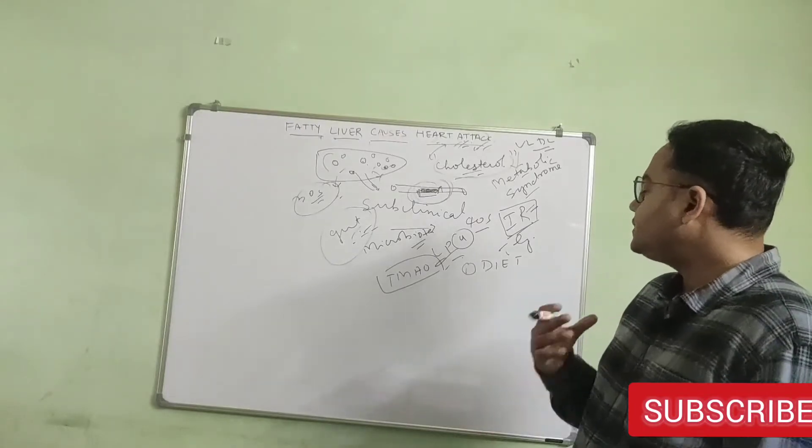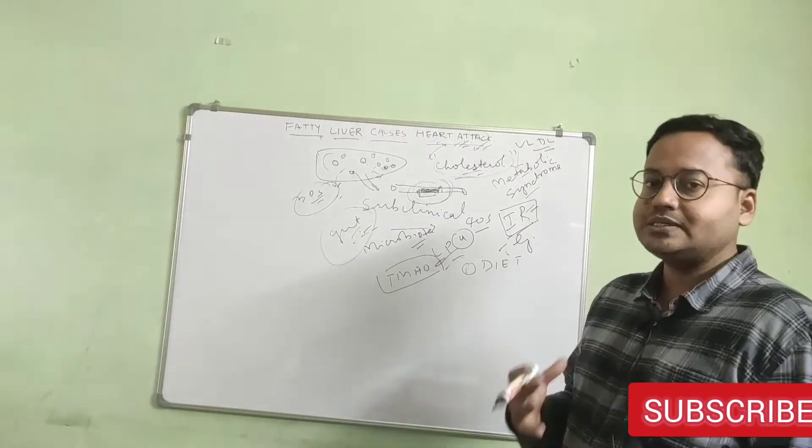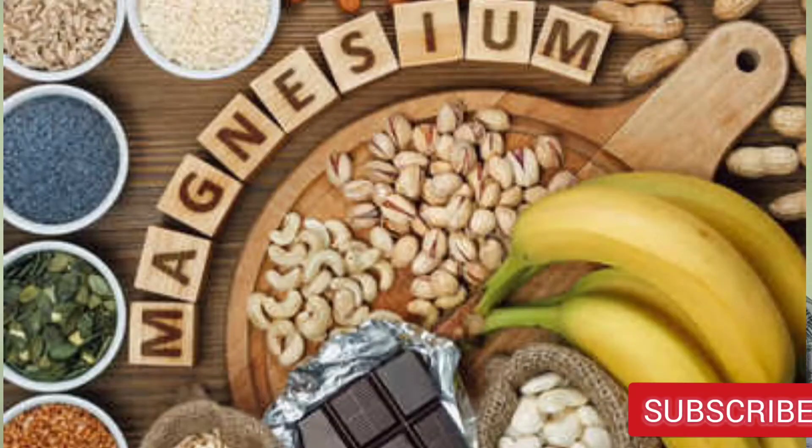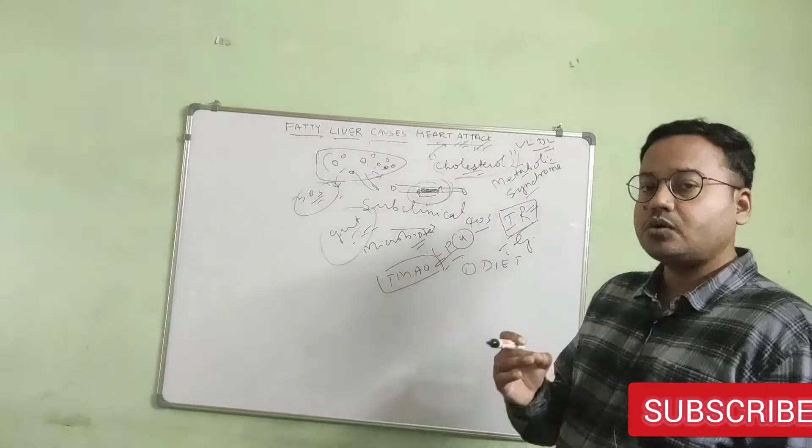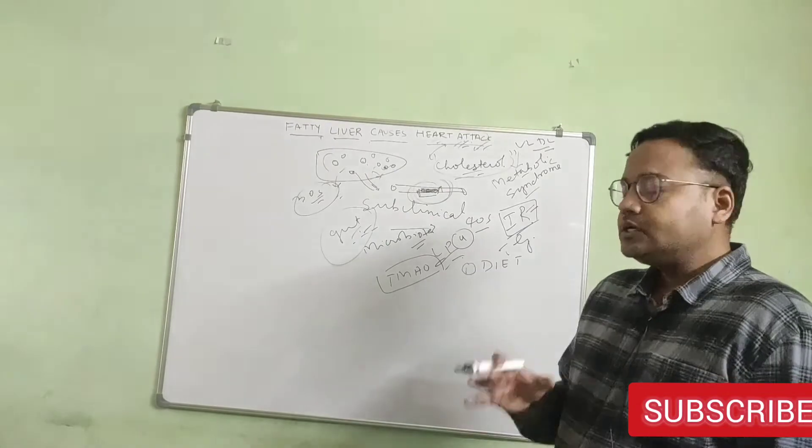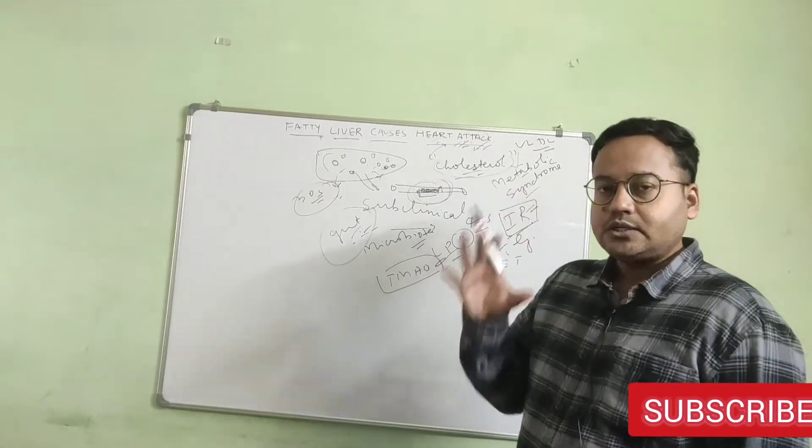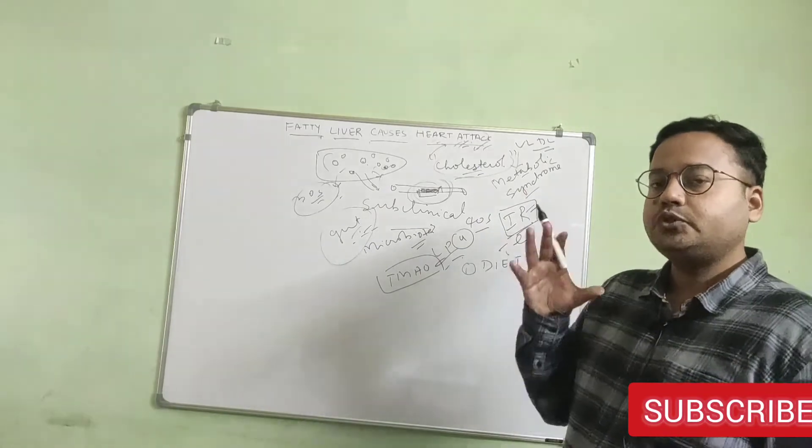Next thing is, you want to get abundant magnesium. Magnesium is very crucial, especially when you are stressed. When you are stressed, you deplete a lot of magnesium. Magnesium is the tonic for your heart. Magnesium also improves insulin sensitivity and prevents fatty liver. So get abundant omega-3 and abundant electrolytes, especially magnesium and potassium, through your diet.